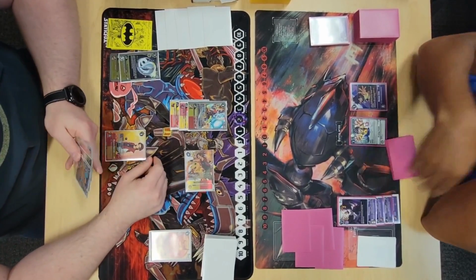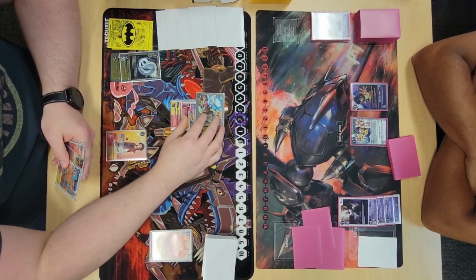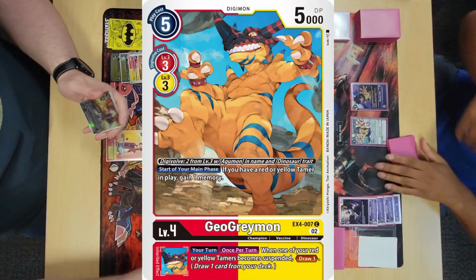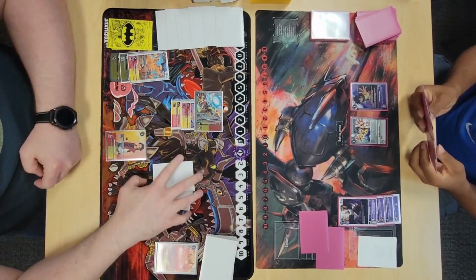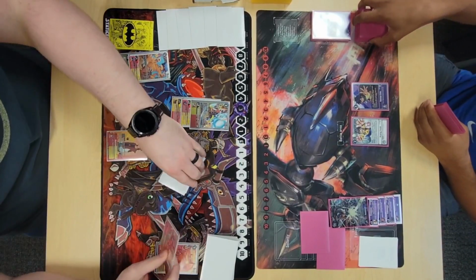And I swing with him for 3k, no effects. He does die, so I get to recover off the Rise Gray Inheritable. And then I swing for 9k with Rise X, he does survive. And then evo into Geo for 3 to pass him to 1. I assume the Rise X is going to die on his turn, that's why I did that, because most of the Ravemon decks play that Amun-Ra card or whatever.